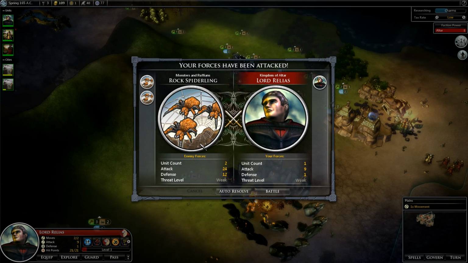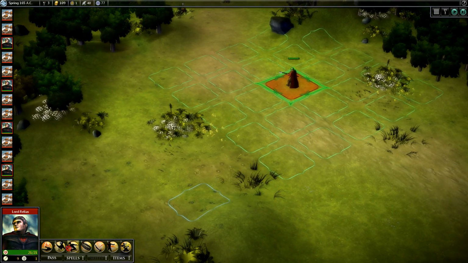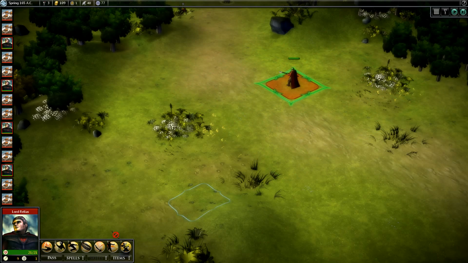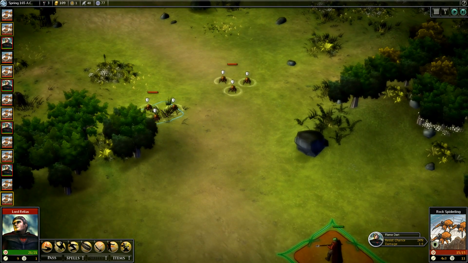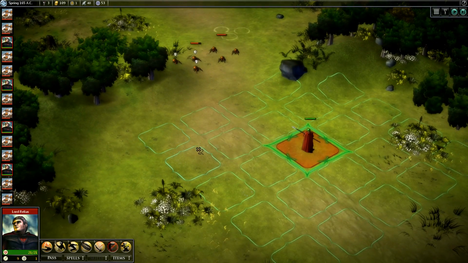Oh no. These spiders got on me. They got a 24 attack, 12 defense. I got no chance. None whatsoever. There's no way to run, is there? Yeah. Oh, you know what? I do have that collar. Stutter. Target element takes 15 damage. Flame dart, 6 fire damage. Well, maybe we're not totally going to beat the bullet. Oh, maybe it only did 3 damage.